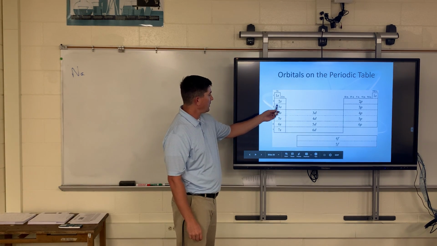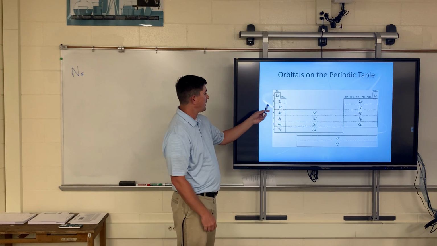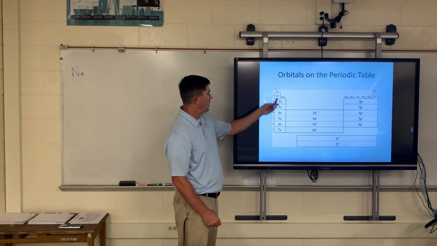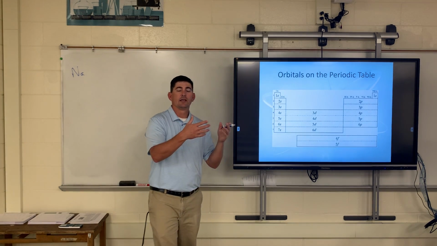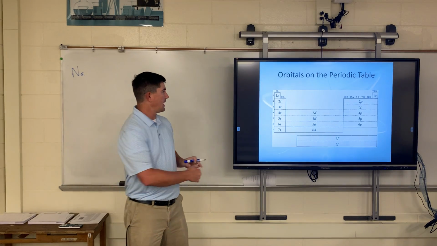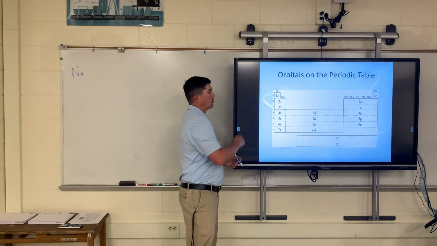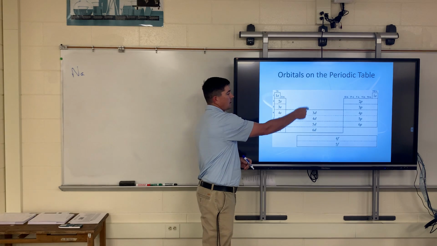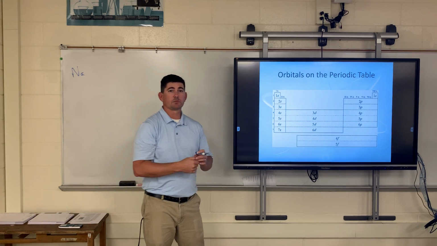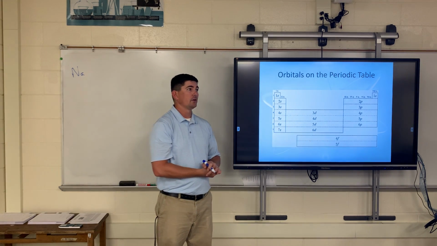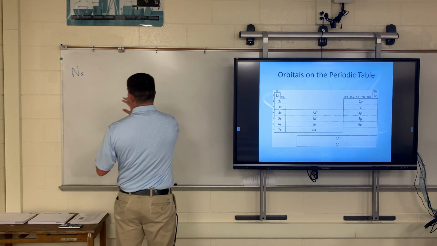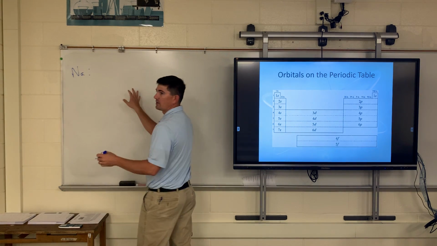It's in the third period, so that means it's third energy level, right? And it's in group 1, so that means it has one electron in that s orbital, in the 3s orbital. Okay, remember s block, p block, d block, f block just simply tells me where its last electron is found. Sodium has 11 electrons, so I know that I'm going to have to represent 11 electrons here, right?